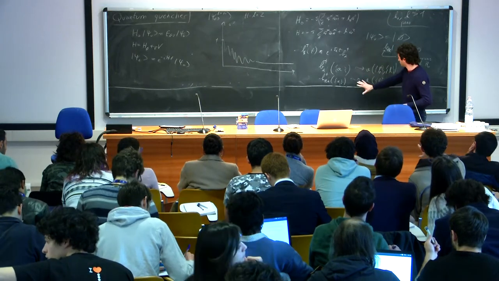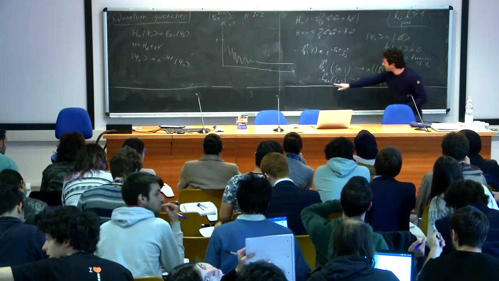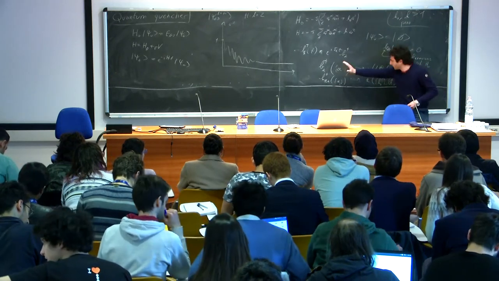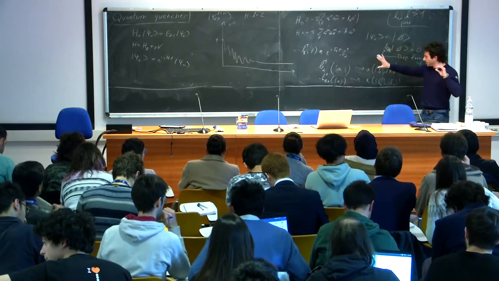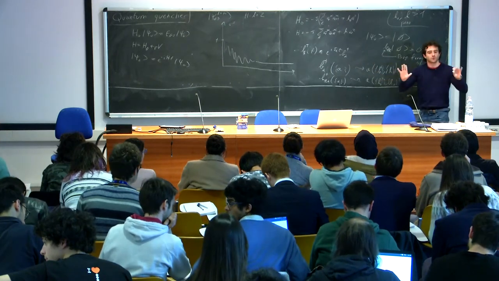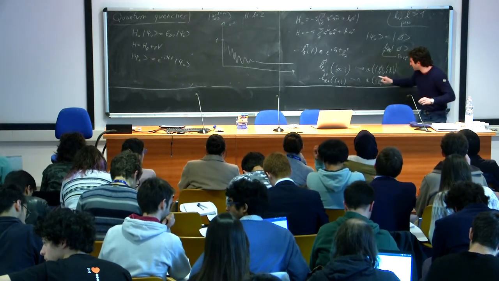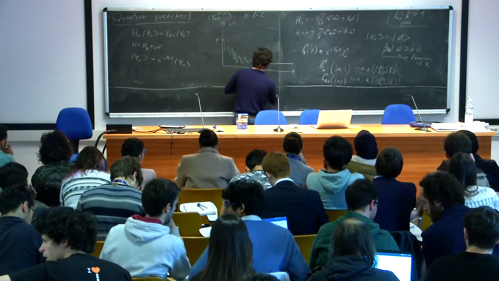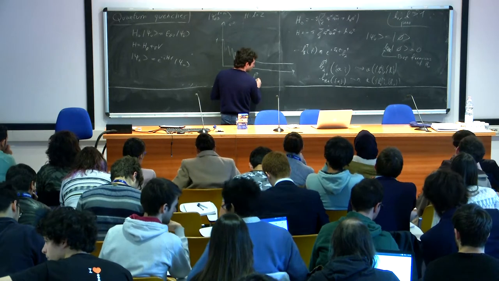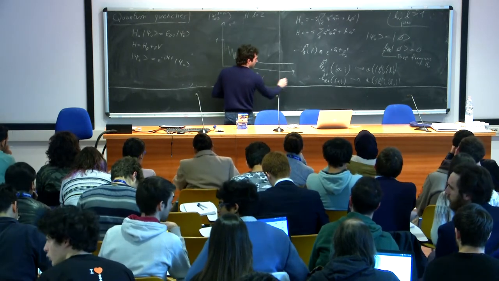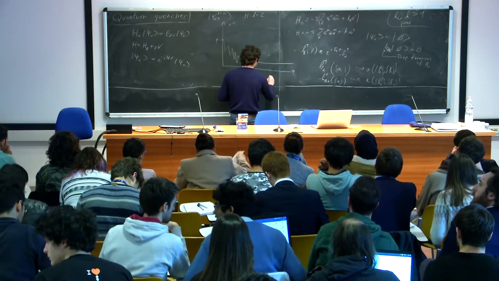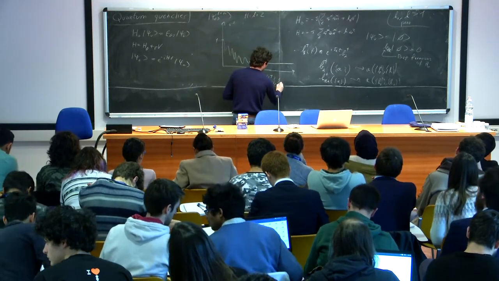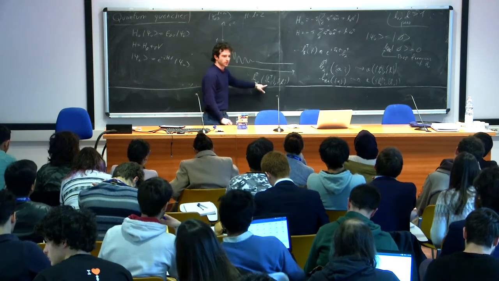Okay, what I'm saying is that you have this relation. Here you can also consider the time evolution. You first write an expression at time equal to zero, and using this procedure you find b dag zero k as a function of b dag k, b dag q. You are able to do this.